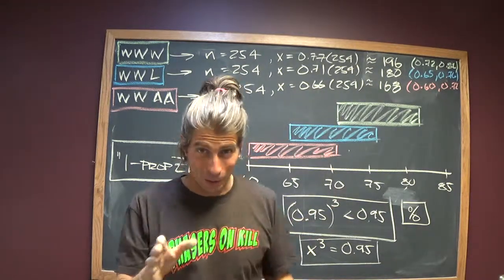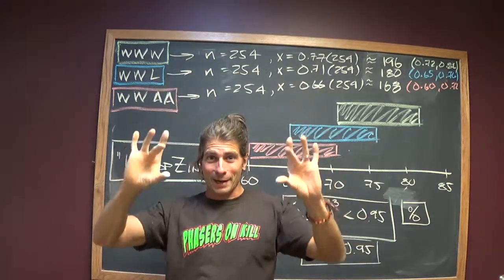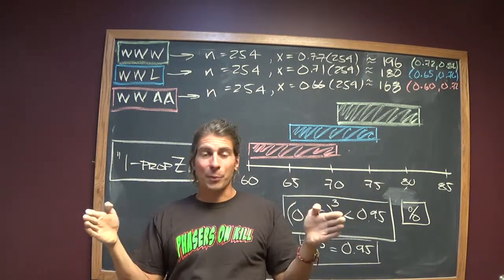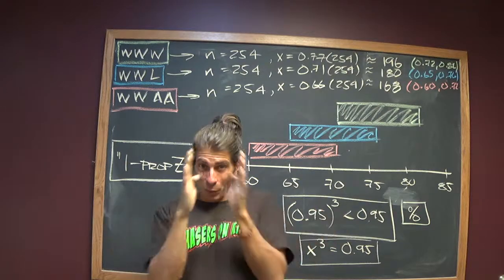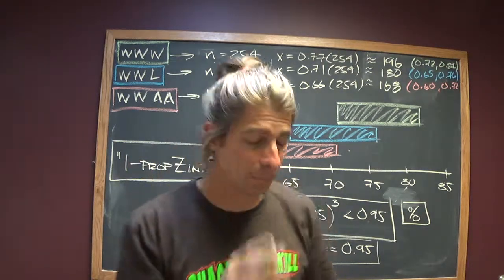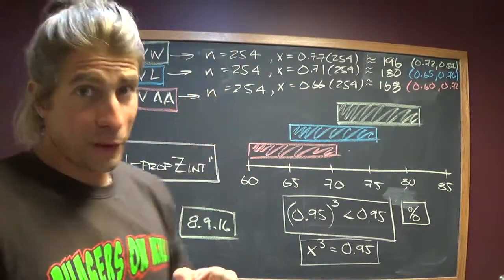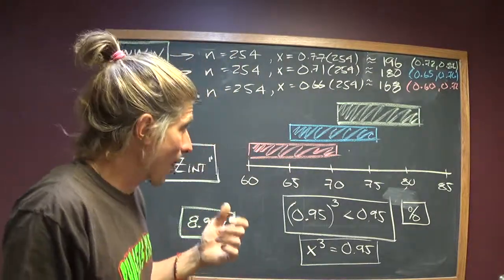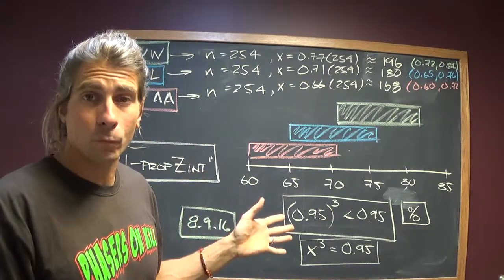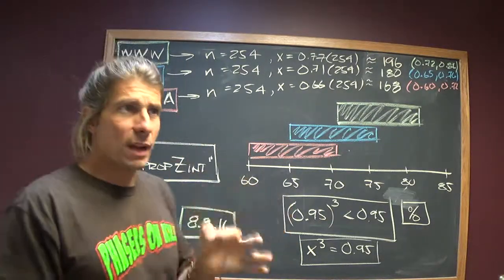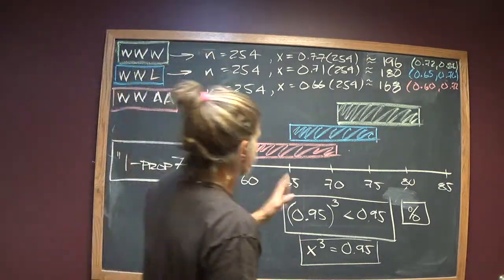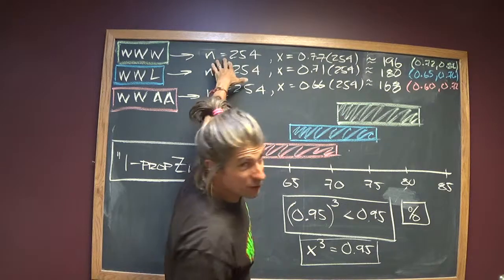Because remember, with a bell curve, when you bump from 95 out to 98, you have to move a lot further to pick up that extra percentage than when you're close to the middle, where the curve is very high. So there's one thing to think about. Other thing to think about is the fact that, suppose this is all you've got, but then you get the opportunity to survey more people. Okay. So you can then survey, say, more than 254.